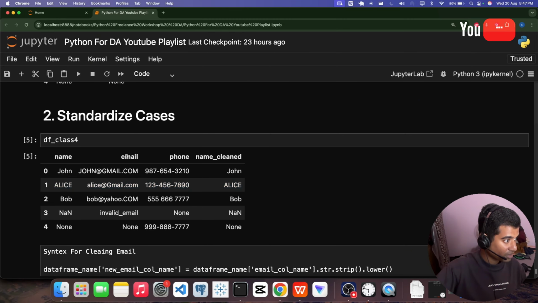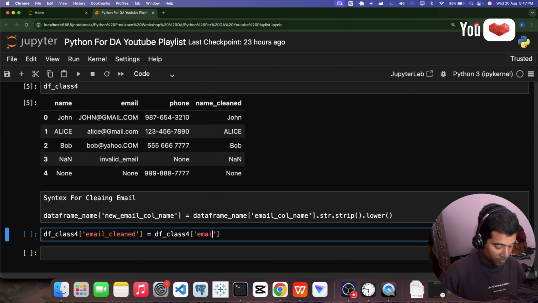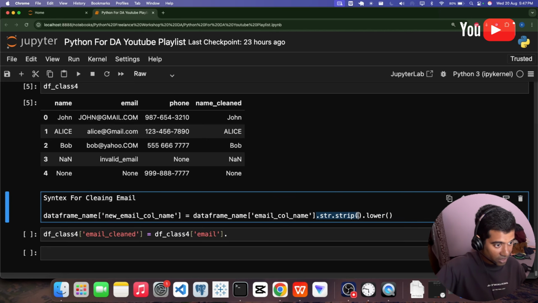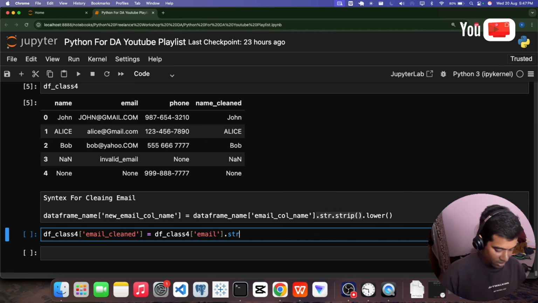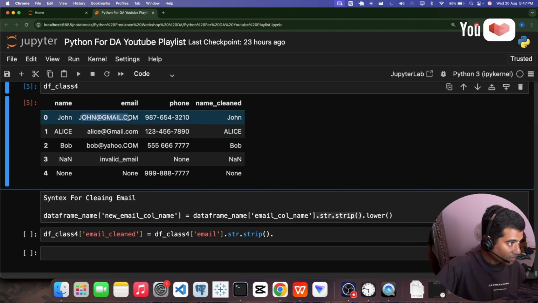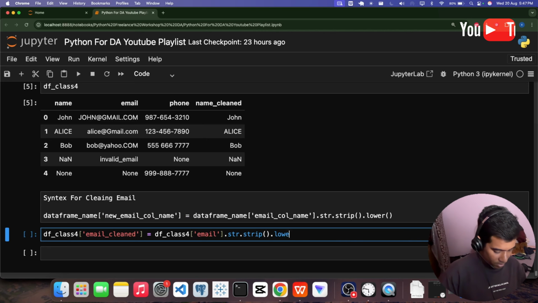What's the email column name? It is simply email. Now dot str dot strip. What does it do? It removes all the spaces from the start or the end for the data we have in email. Okay, and then dot lower.